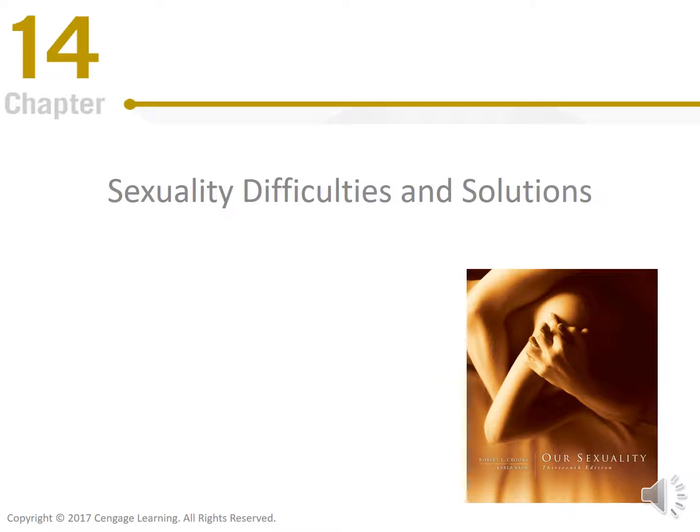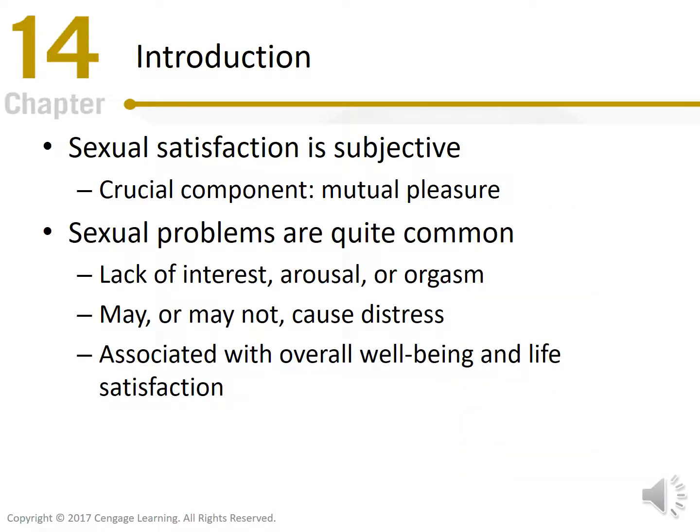Sexuality, Difficulties, and Solutions. Introduction. Sexual satisfaction is subjective. One crucial component to sexual satisfaction is the mutual pleasure of both sexual partners. Sexual problems are quite common. One set of sexual problems is related to lack of interest in sexual activity, difficulty with arousal, or the orgasm components of sex. These types of disorders may or may not cause emotional or psychological distress, and they can be associated with overall well-being and life satisfaction.